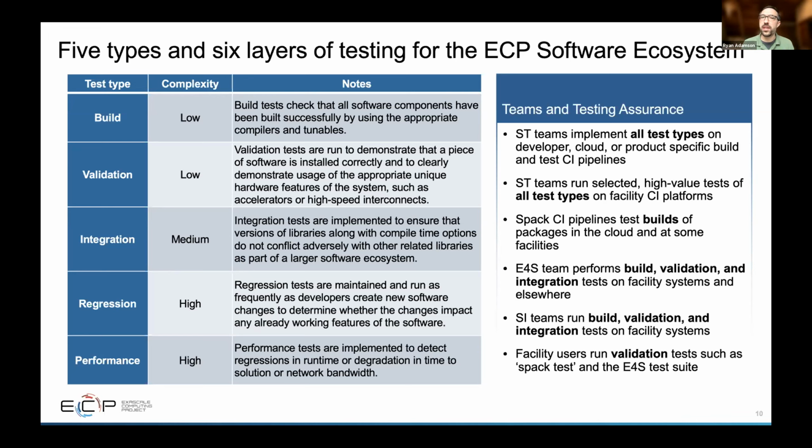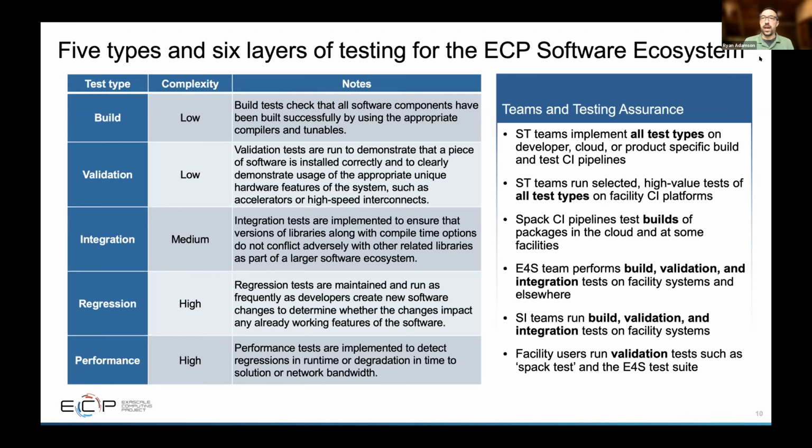this value per cycle proposition, right, that we want to hit, because it may be that a lot of the performance and regression testing can be done either on local workstations or on local institutional clusters or in the cloud. But the really big runs that are super important have to be done at the facility. And so there's this value per cycle trade-off that the teams are very aware of.